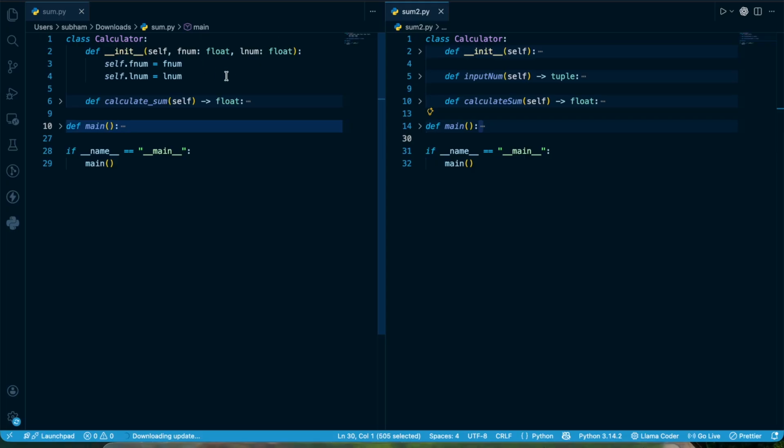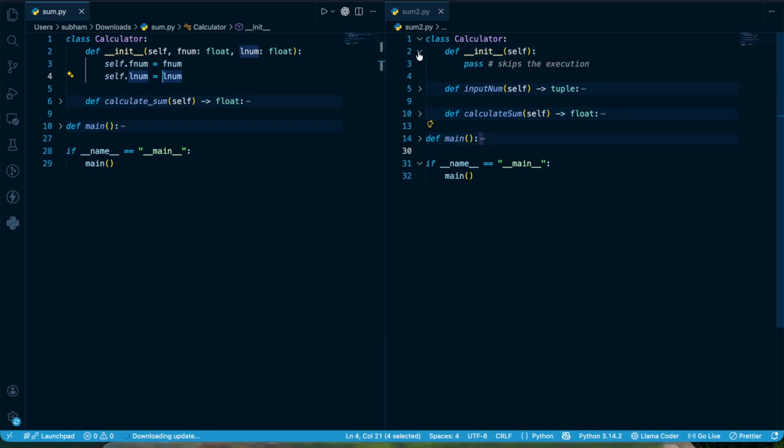These formal arguments initialize the instance variables of the class: self.fname is initialized by the fnum, this fnum is a formal argument, and self.lnum, an instance variable of the class, is initialized by the lnum, a formal argument.